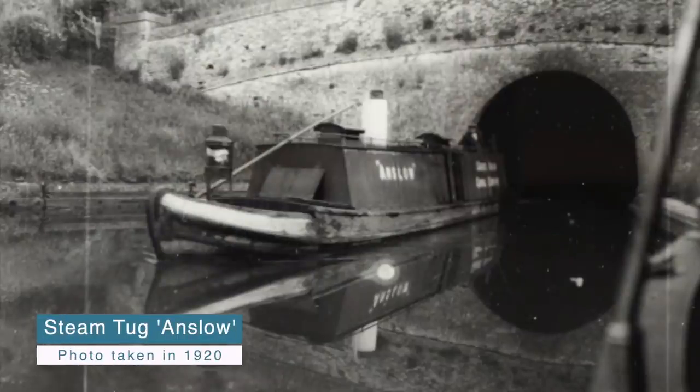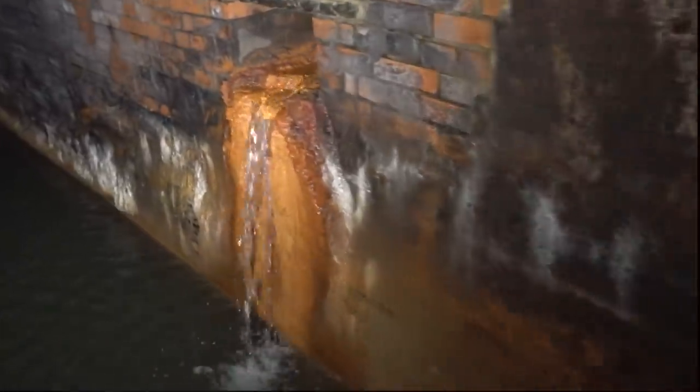When the canal company introduced the steam tugs, it was a big relief for a lot of the leggers. But it put some out of work, and a lot of them still legged it anyway because it was just cheaper than using the tug. But you can still see when you look along the roof of the tunnel, all the soot from the steam tugs. The water coming out of the side of the tunnel is actually supposed to be there, it's on purpose. They built what they call water windows, and all the water that runs through the hill and through the clay and the stone filters through, and it stops the tunnel from buckling under the weight of the water. It's just released through these water windows into the canal.